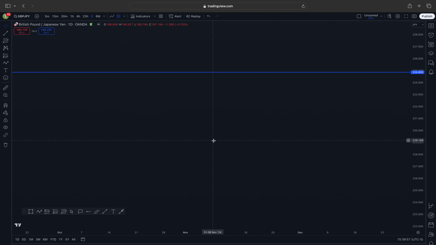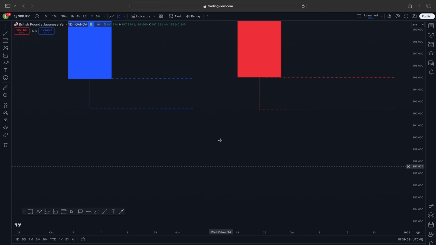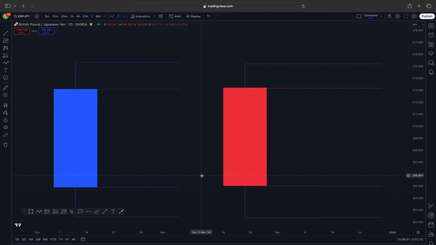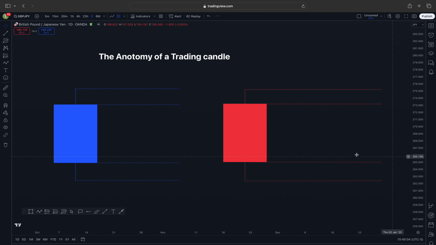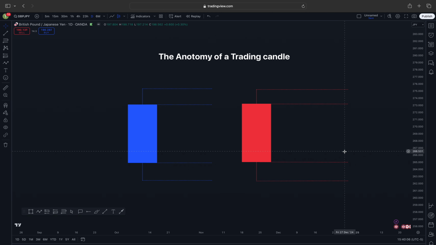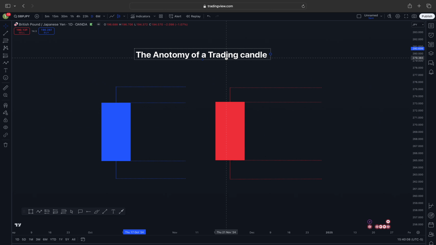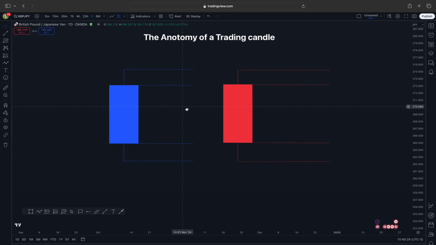So let's get back into talking about the anatomy of a candle. You need to understand what a candle does and how a candle moves for you to really understand the idea of trading. Because remember, with trading, what you're doing is buying at the lowest point and selling at the highest point. So you want to know that price is moving in certain areas, and based on the candle, you'll be able to know if price is at the highest point or at the lowest point for you to either buy or sell. Right?